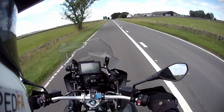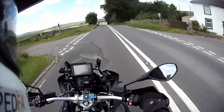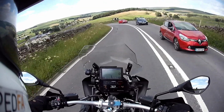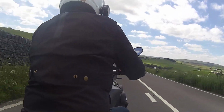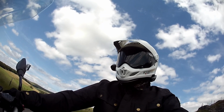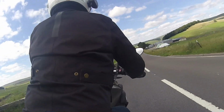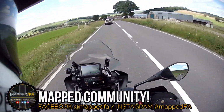And this is something which will come up again as we go along this list: I could have swapped it out for the larger screen, but at a cost. And when we're dealing with a bike like this, those costs mount up very quickly. So I was frustrated that I couldn't just swap it out for the other GS screen, which is still on the Adventure, onto this bike without paying a couple of hundred pounds for the privilege. So a minor thing, again, an annoyance. This one works absolutely fine, and I'm not going to change it out now, especially for that kind of money, but it would have been nice to have the option. So yeah, number two is the screen.